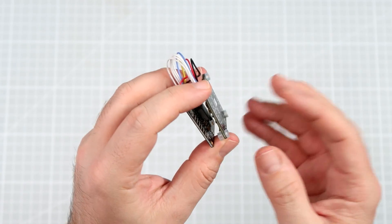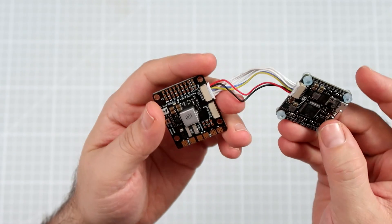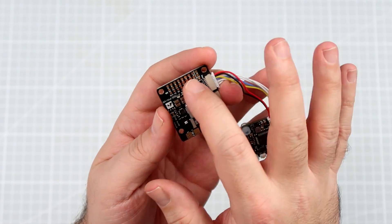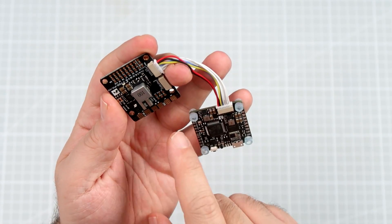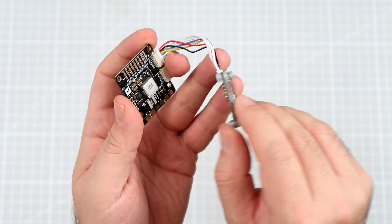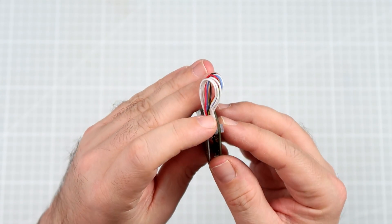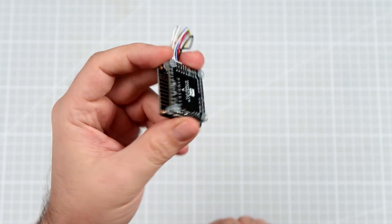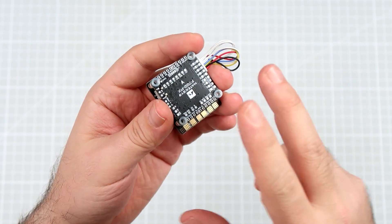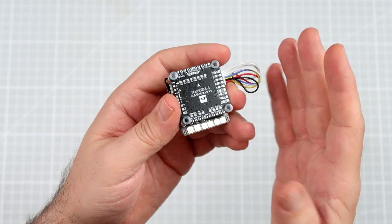Really — why didn't anyone else think of this before? Great idea. It's not perfect though, because the standard 4-in-1 ESC cable can only have four motors. So if you want all 10 outputs, you have to connect a second cable, and there's no plug for it, so you have to solder it yourself into the port. But it's doable with minimal soldering skills. Someone put a lot of thought into this design. Remember that Matek actually came up with the original wing flight controller idea — maybe this will be great too.